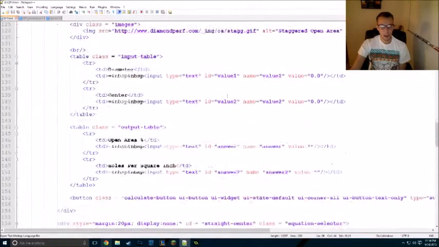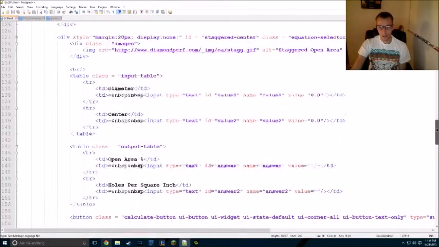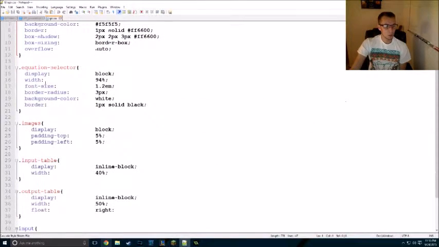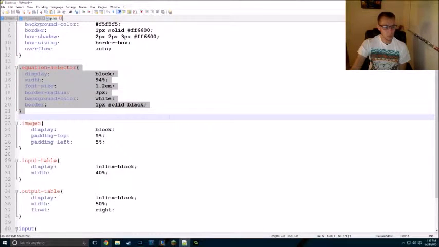And then I gave it a class called equation selector, which in the CSS file will give us what the styling of that box will look like.